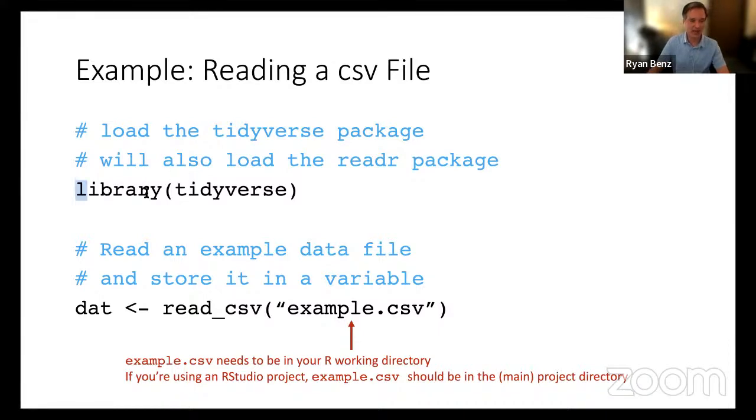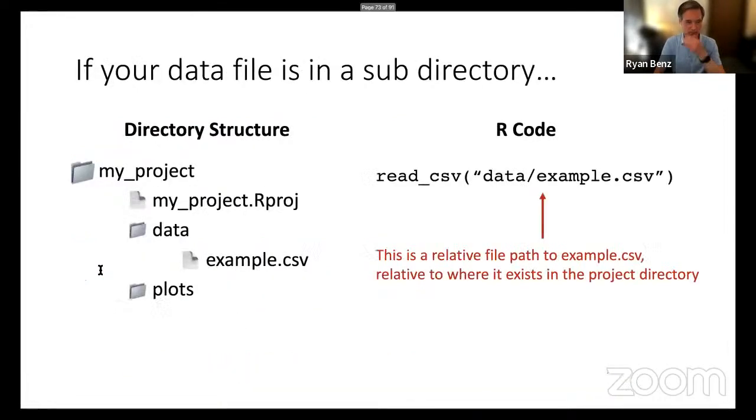We load this package, and that will give us access to this read function. Essentially what we do is we just call this function read_csv. We put the name of the file, and make sure this file is inside of your RStudio project directory, like we talked about at the beginning. Make sure you're using an RStudio project. If you're doing that, you can just read the data by typing the name of the file here. You'll probably want to save it to a variable, so you would assign it there just like we did before.